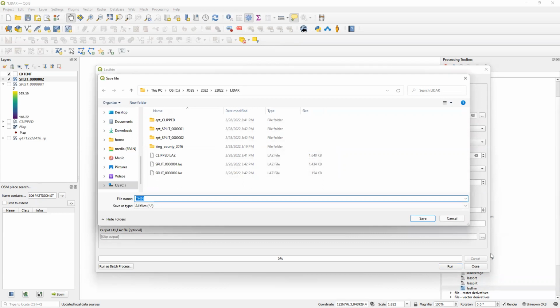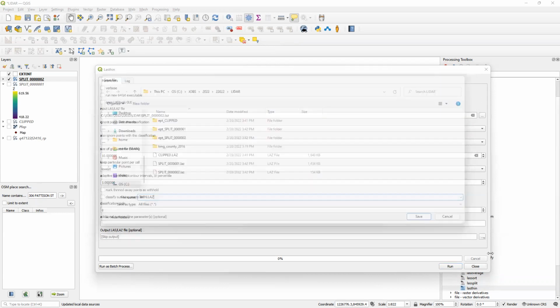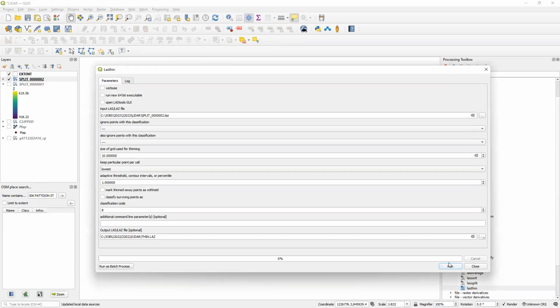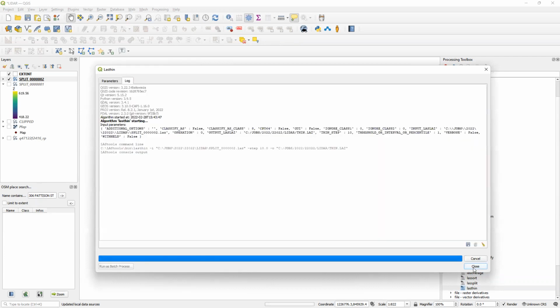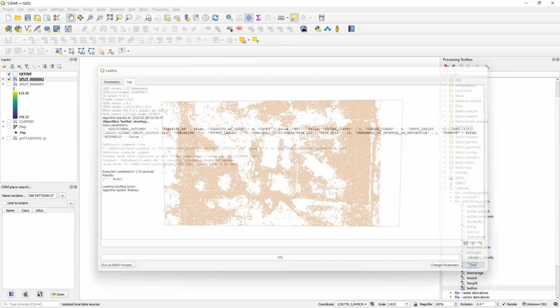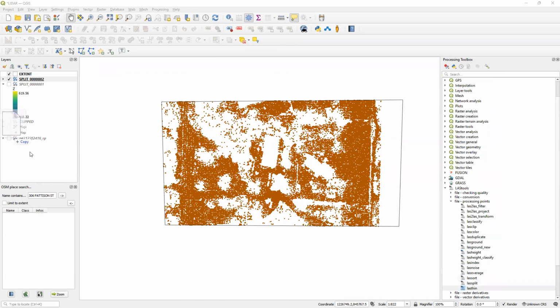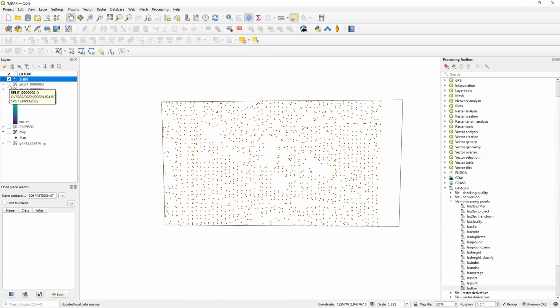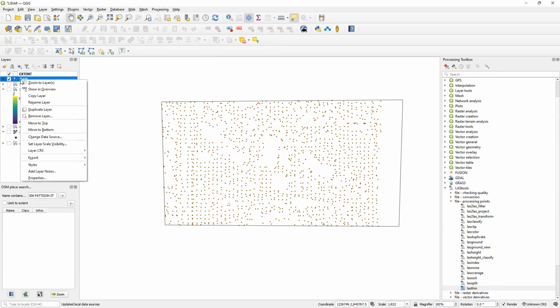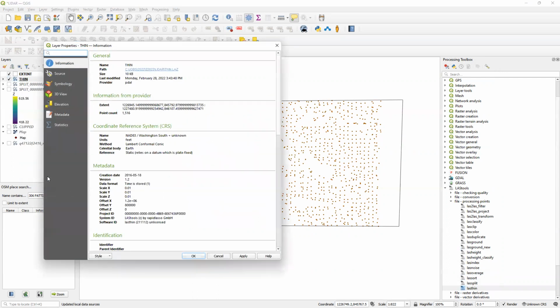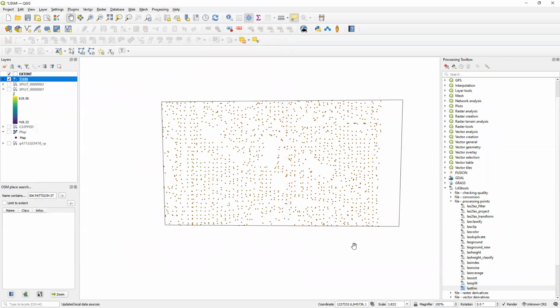Fin dot lats. So now we'll run that, and we'll bring in that file. Let's see what that looks like. Okay, look at that. Now we have 1,500 points. I think I can survey with 1,500 points.